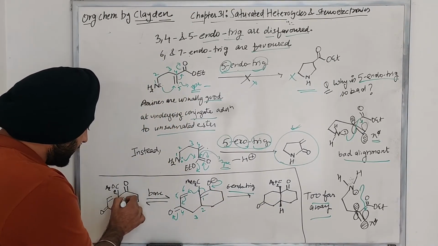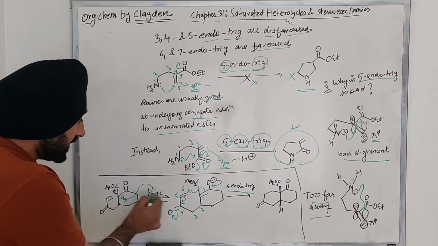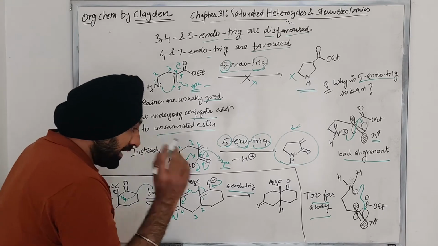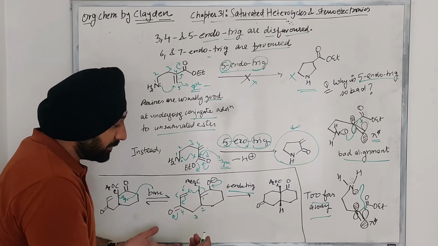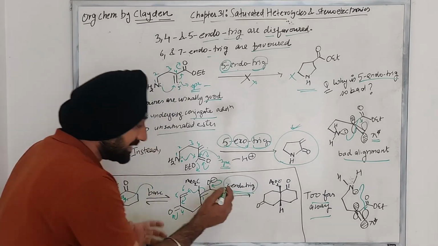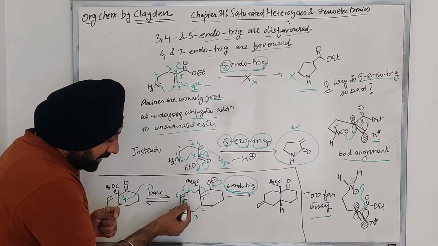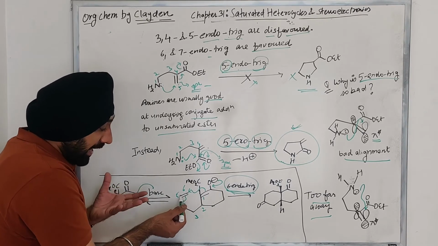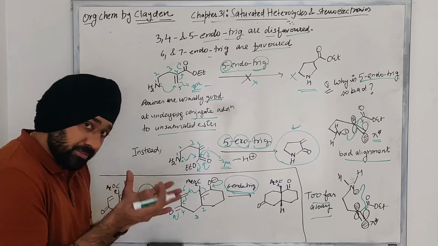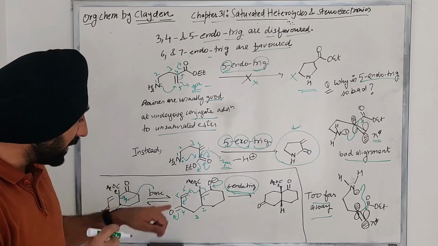So what you have is a base. This is the active hydrogen. So base is going to abstract that. So what you generate is a carbanion. Carbanion आपका क्या कर रहा है? O negative is coming back and this carbon is attacking in a conjugate manner. So this cyclization is 6-endo trig. Again, ring size 6. Endo मतलब it is attacking this carbon. अगर यहाँ अटैक करता तो it would have been exo. Exo पे होता तो 5 हो जाता है यहाँ पे, ठीक है, which is not favored. So it is 6-endo trig क्योंकि इसकी हमारी hybridization is sp2.